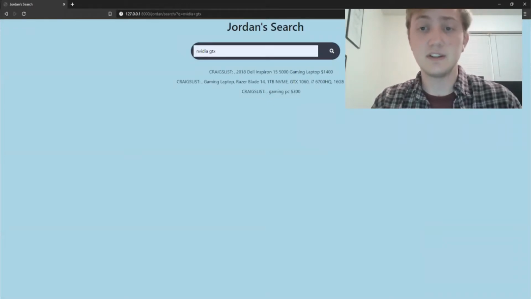As you can see, we still have the search bar front and center. After the user types in their search, our program will return all of the search results it was able to find across multiple platforms. I've got a couple of examples here so that we can see individually how the web pages are returning. Right here, we can see some examples from Craigslist. Here in just our Laramie area are a couple of results that showed up for NVIDIA GTX.